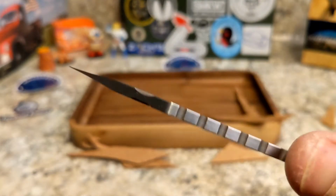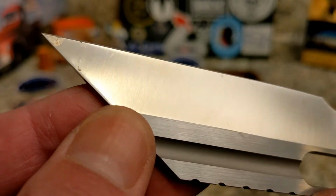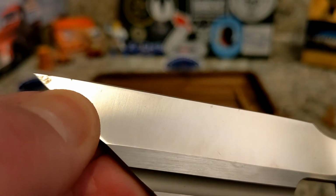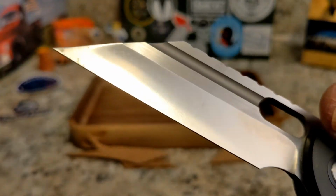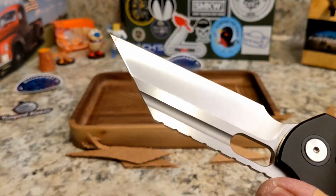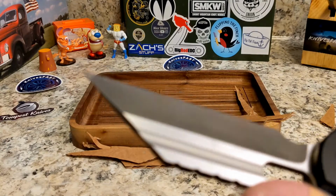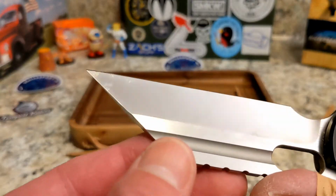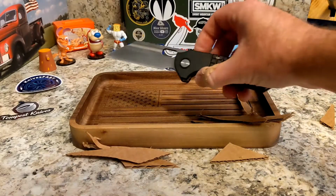Now, it is very pokey stabby. Would I be careful? Yes. Are you going to break this tip off? I seriously, highly doubt it, but I don't know because I haven't tried. Now, I wouldn't stuff it into a tree or, like I said, pry with it. Probably wouldn't do any heavy carving near the tip with it, but this isn't really a carving knife. Beautiful Wharncliffe blade, by the way.